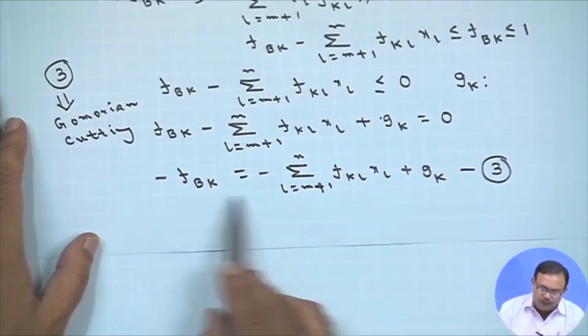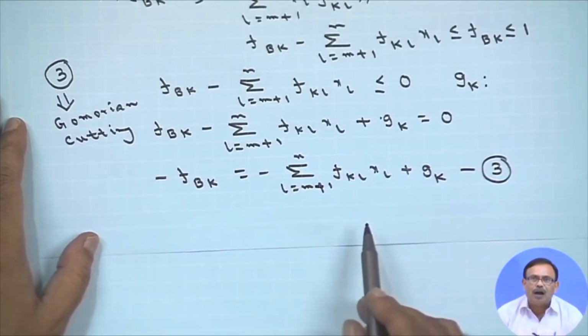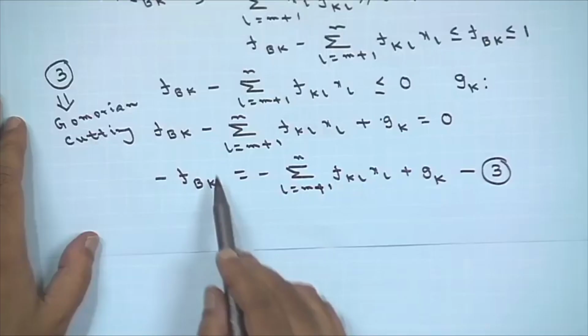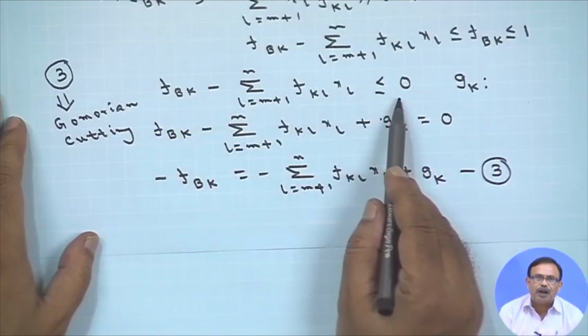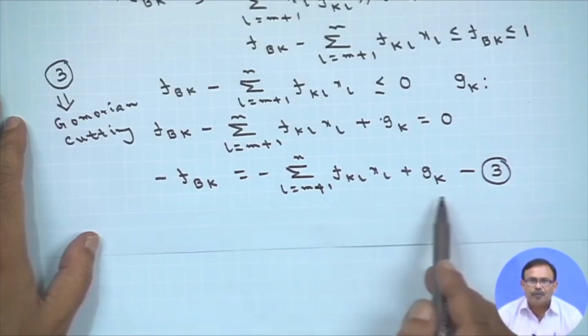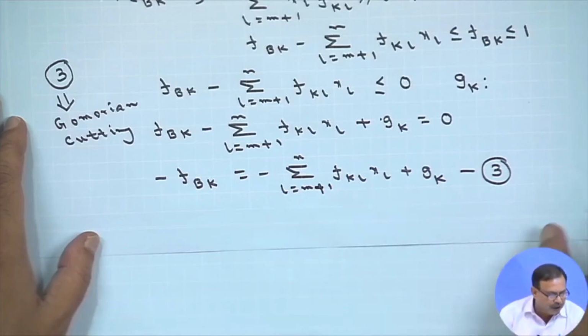Now, by this way, as we told earlier, we will introduce one new constraint whenever the value of a decision variable is non-integer. So, what would be the constraint? The constraint will be basically this thing, this is less than equal to 0, and using the Gomorian slack variable we are getting this equation. So, this we will use in this case.